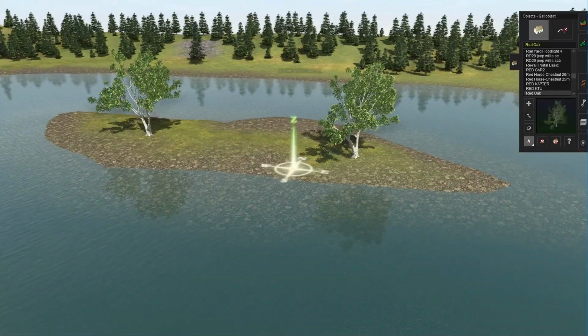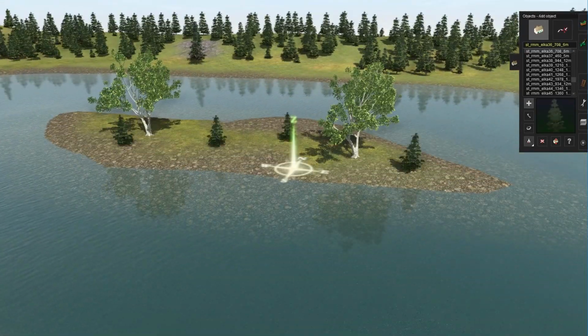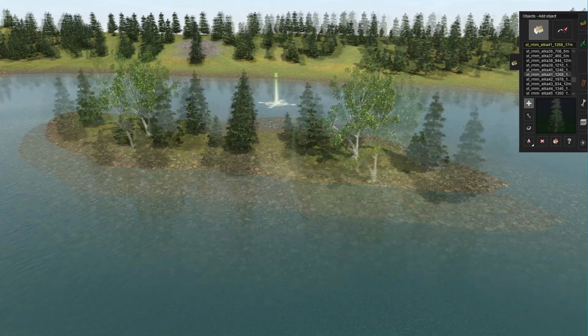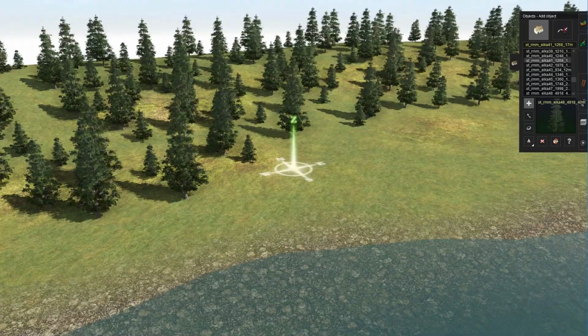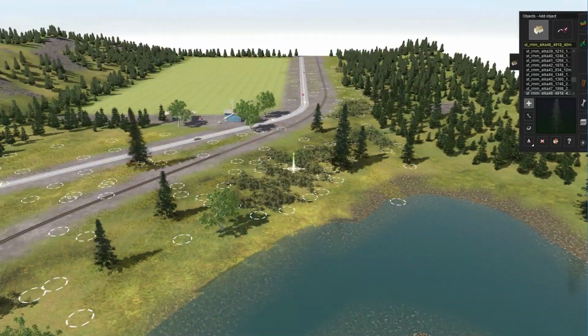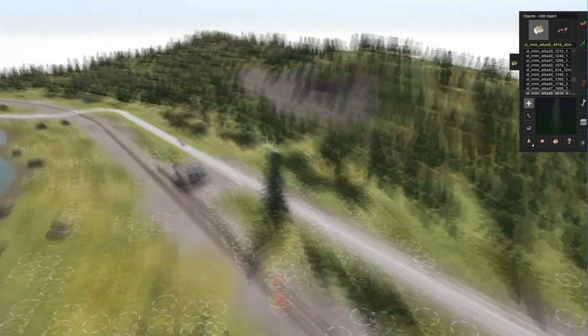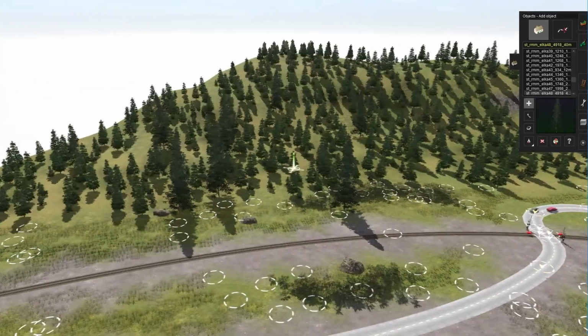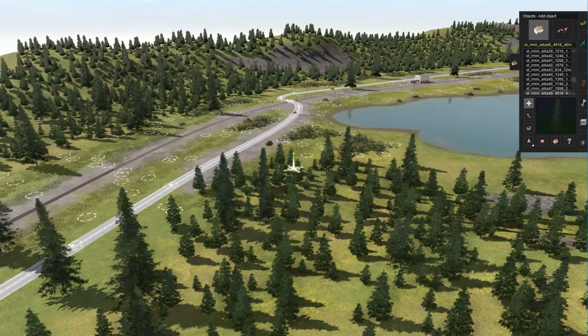One of the big problems here is figuring out what all the objects are. There's so many of them, so after a while you develop a few that you just use regularly. I watched a lot of how-to videos on Trainz, especially from a guy, Approach Medium, and I'd look at which assets he was using, and the ones I liked I wrote down and started using myself.